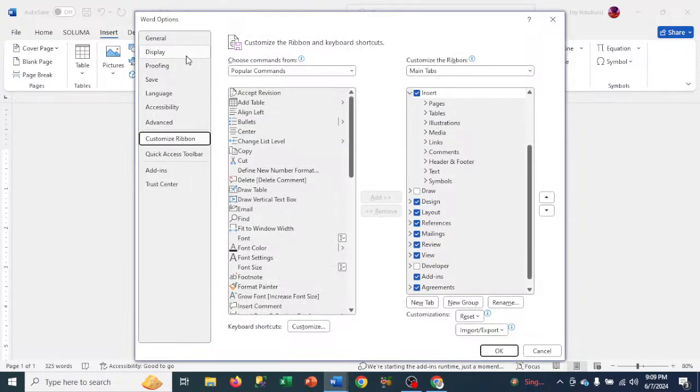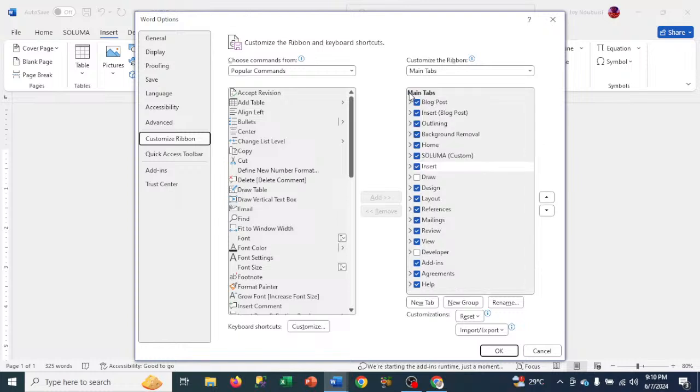This window appears now. Under that, we have a ribbon that we have already created, that's Soluma. Underneath it, we click, and then we have this data, a group called data that we have already created.